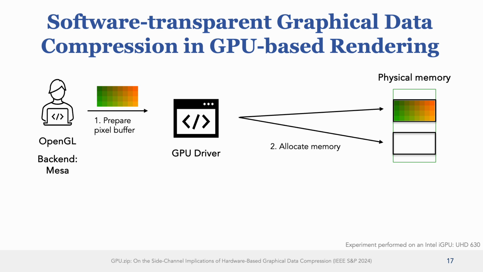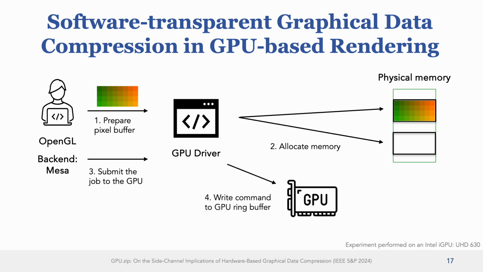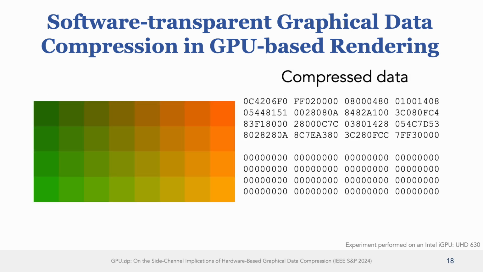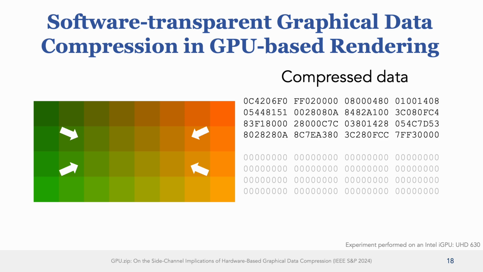After all memory allocations are done, Mesa is notified, and then it tells the kernel driver that now it is the time to submit the job to the GPU to ask it to actually do the rendering. The kernel driver will push the job to the GPU for processing. After the GPU finishes the job, we'll see that the piece of memory that was previously empty is not empty anymore. If we zoom into it, we'll find that the compression silently kicks in without the user making any request. And most importantly, the GPU identifies that the surface is compressible, so it compresses the original image into half of its size. And this piece of memory contains a compressed representation of the original image.